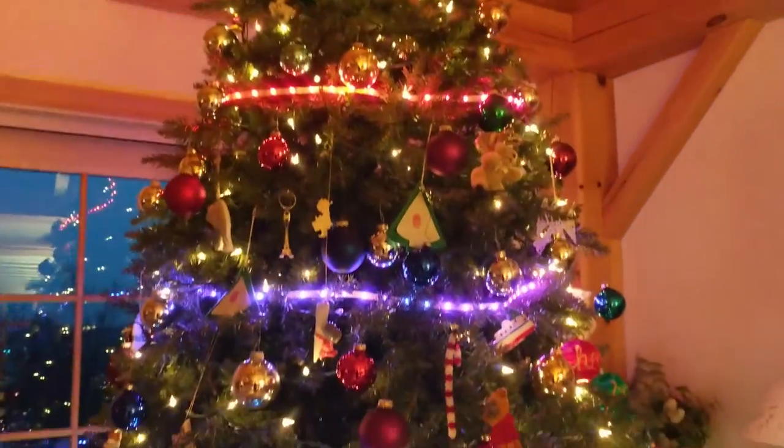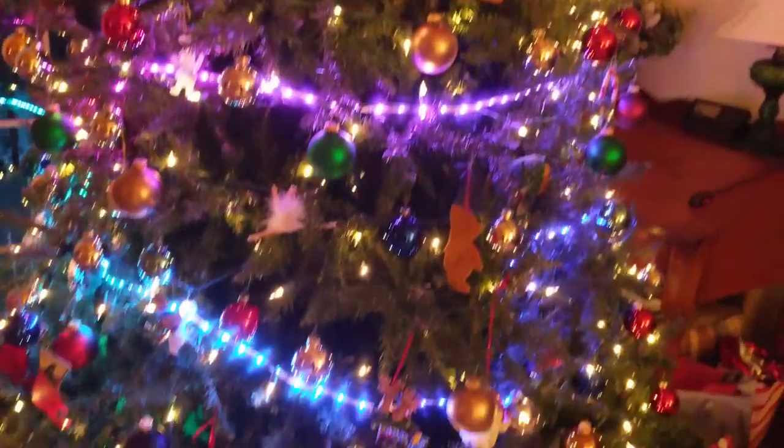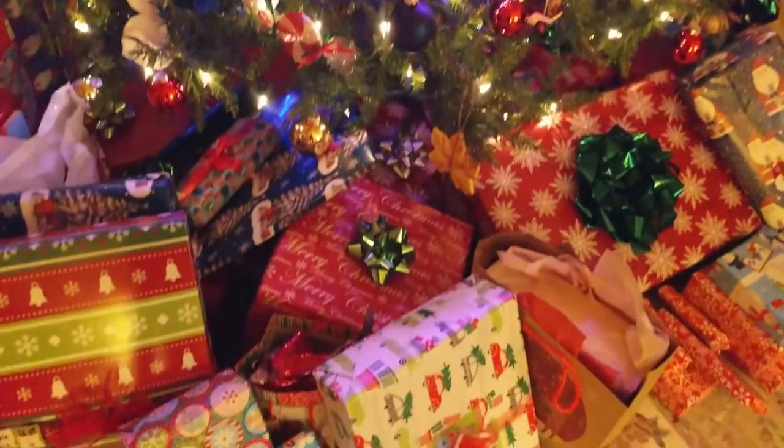The next thing was LED lights that my brother programmed — he actually wrapped them around the Christmas tree, which I'll show you some pictures and video of. It looks really really cool, but those are going to go around the top of my room. Now I'll have a dressable and they'll go all the way around my room, because I only had them around half of my room before. So I'm very excited to do that when we get home.